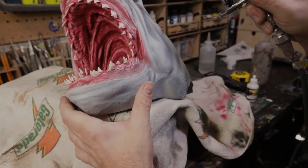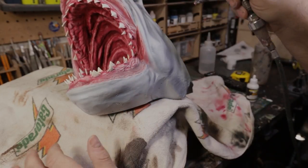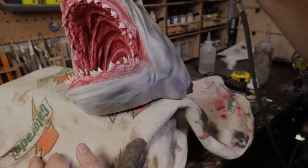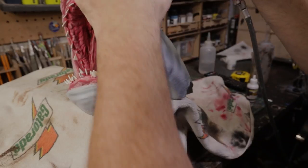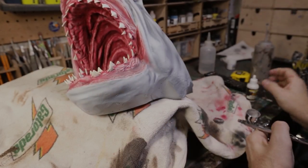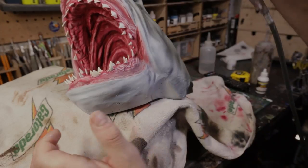Turn my air pressure up a little bit. I'm going to go past where it needs to go. The darker gray actually comes down to about right here below the eye, but I'm just going to do this up here because I should have done that on the whale. I should have just brought the brighter color up higher, and then brought the darker color down to meet it instead of trying to mask it and all that stuff.